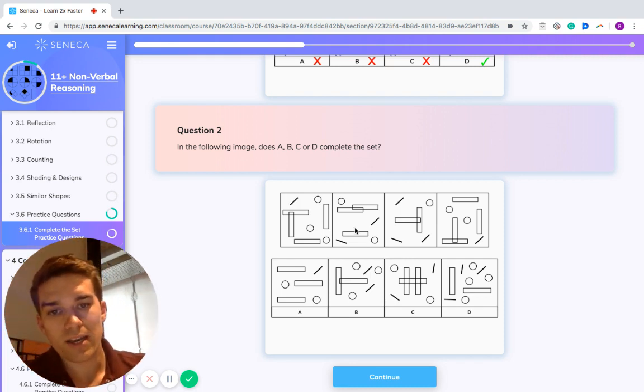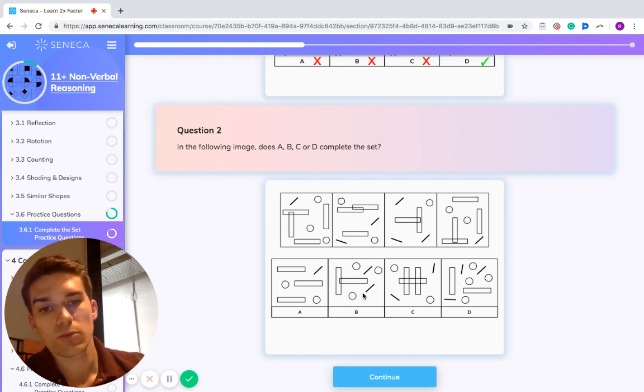We've got 1 line here, 2 lines, 3 lines, 1 line. So we're probably looking for something with 2 lines. So 3 circles, 2 lines. That's saying this one potentially could be the answer. But let's have a look if it fits with what's going on with the rectangles. So 4 rectangles, 3 rectangles, 2 rectangles. And then 4 rectangles, so I'd expect 3 rectangles, which doesn't actually fit with this one. So I'm in a bit of trouble. I've made an assumption and it works with 2 of my rules, but not the other one. So I need to go back to the drawing board.